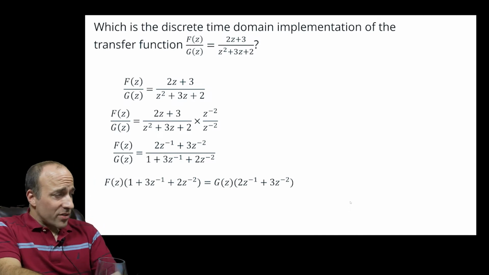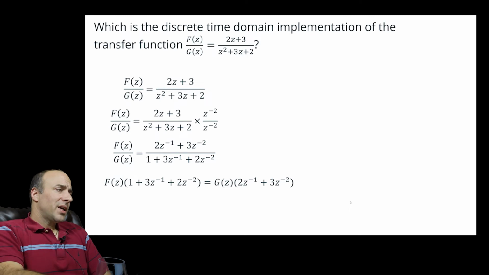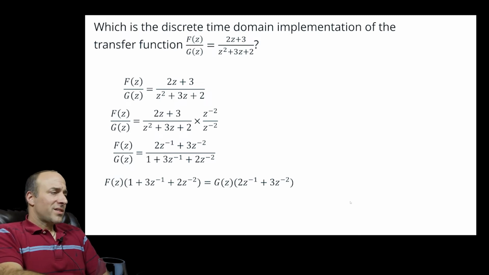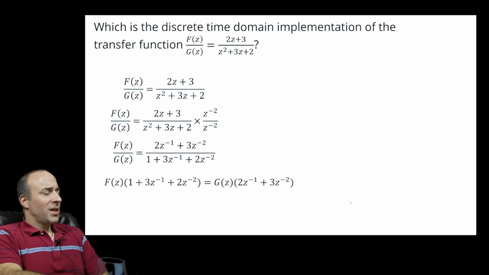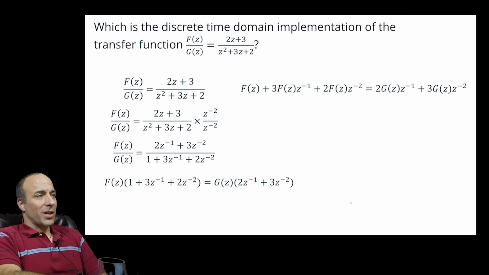Then I took the denominator of the right-hand side and multiplied it against the left-hand side, and then I took the denominator of the left-hand side and multiplied against the right-hand side, and then you end up with f of z's and g of z's with constant coefficients, and z's having powers of 0 or less.